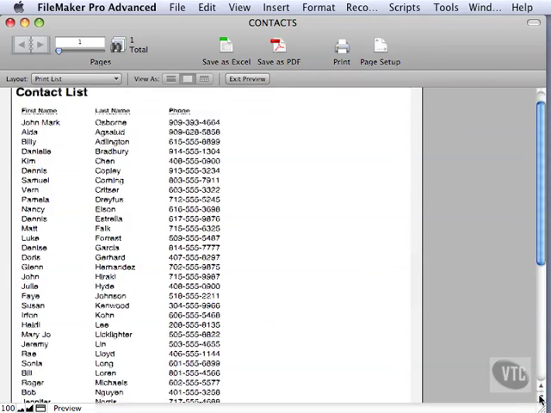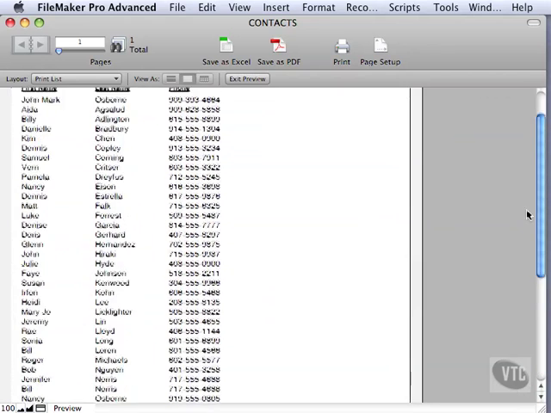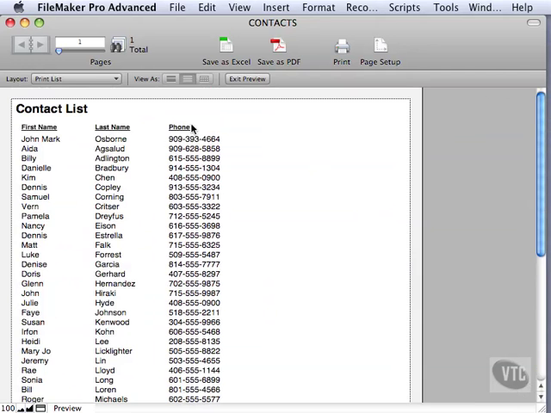So it's a better contact list because it's all fitting here. So I like that a lot. I think we did a good job here. If you need more room for the last name or the phone number, there's plenty of room over here. We can make them bigger if we want. But that's basically the whole idea. We've created our contact list. Not much more to it. It's a pretty simple layout to create.